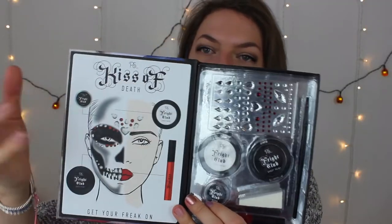This includes black face paint, white face paint, glitter, and face gems — I'm going to zoom in so you guys can see. I'm going to use everything that's in here. I also have some brushes and black eyeshadow, because I saw on the Instagram video that they were using black eyeshadow to do the lines and stuff.